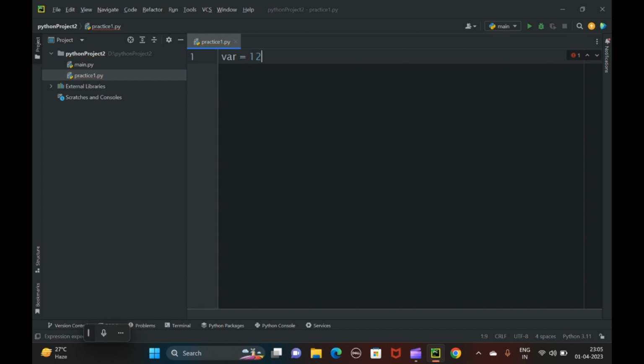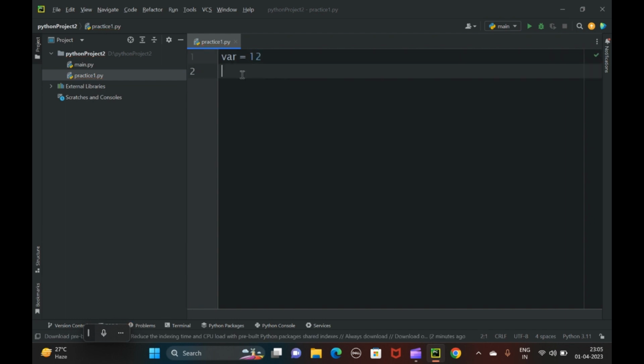Suppose it should contain a number. You can see here how I declared a variable and stored a value in it. I named the variable var, used the equal to symbol for assigning the value, and stored the value 12 in it.